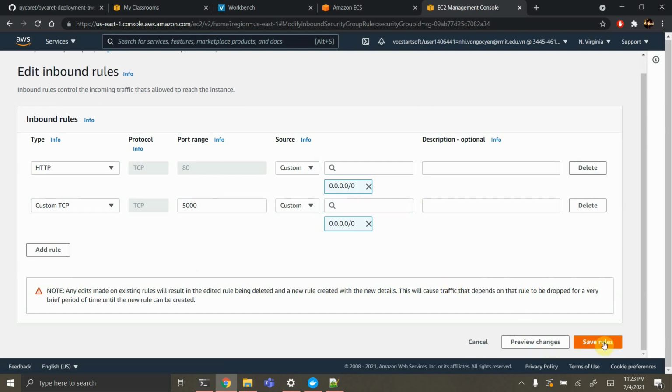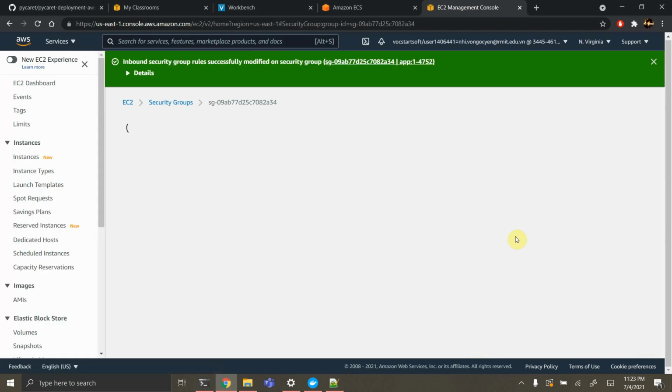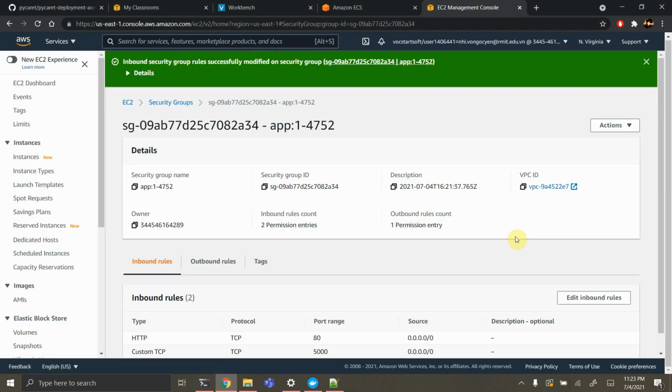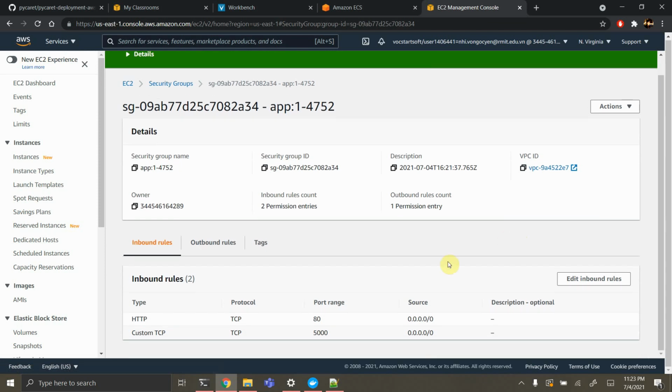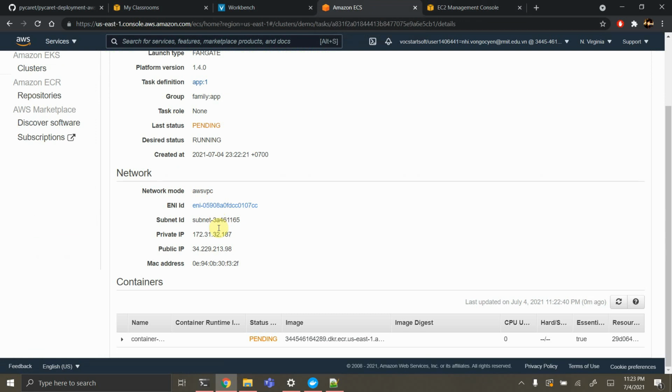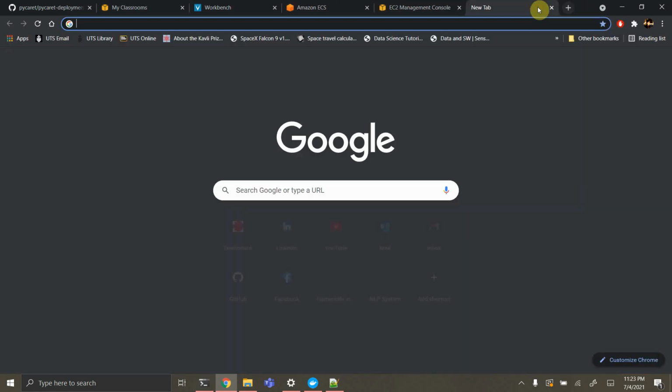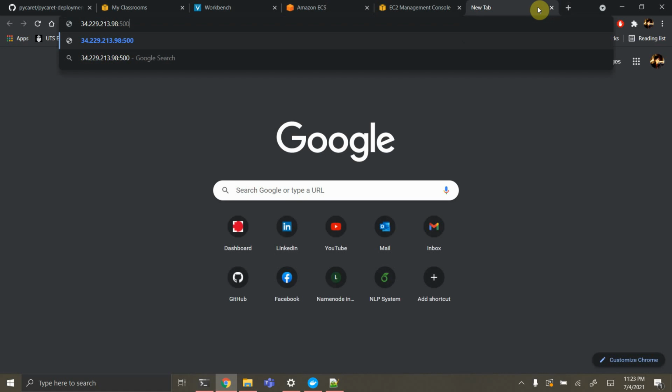Just save it. Okay, so now it should be up and running. Going back to here, you will see the public IP address of our app. Going in there, the port will be 5000.